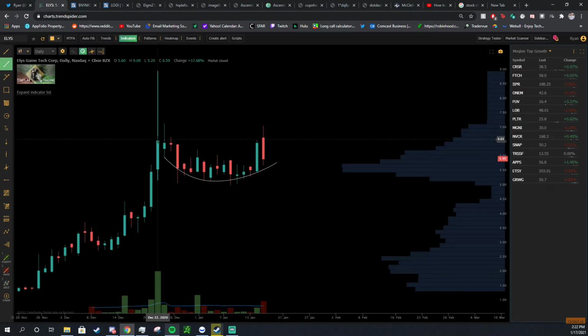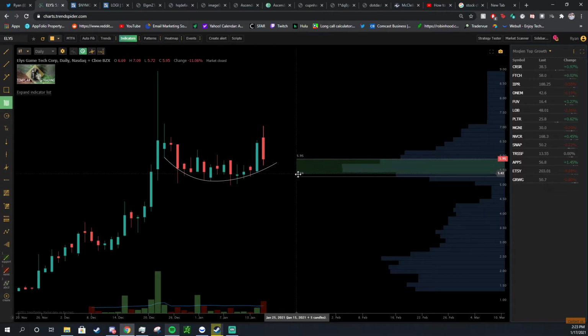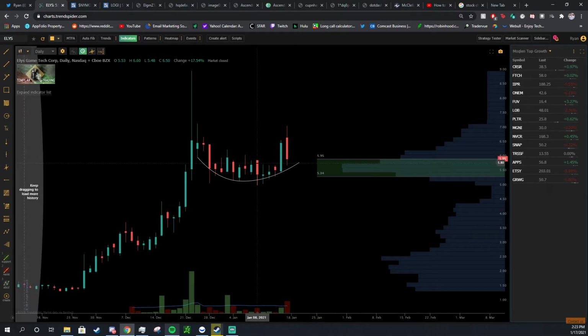In terms of resistance here, this is kind of a toughie. We did close below on this shelf. Okay, this is what I would do here. So we know we have a good amount of volume by price between 534 and 595. We are actually sitting just on top of that 595 shelf. And I told you, when we sit on top of these shelves with not a lot of volume by price above, big moves are possible. We did get a big sell day on Friday though. That might have hindered it for a little bit.